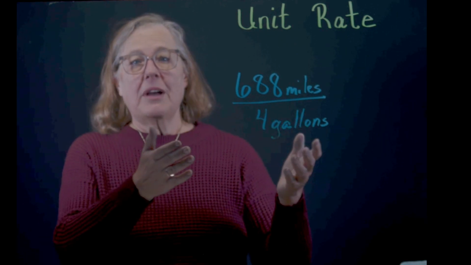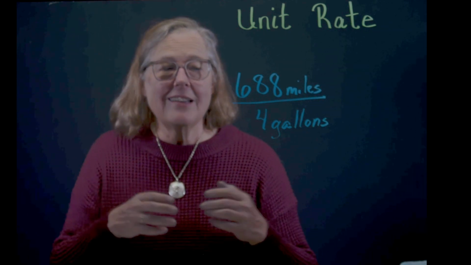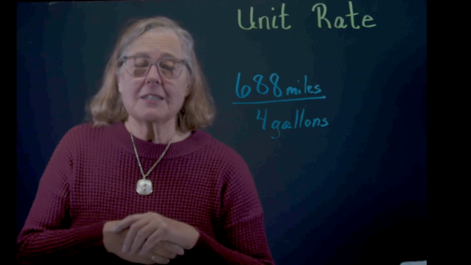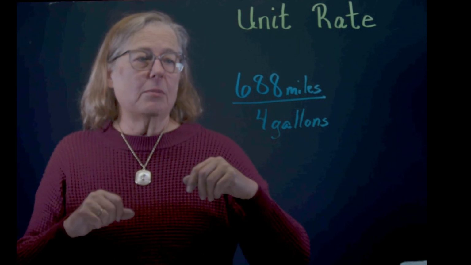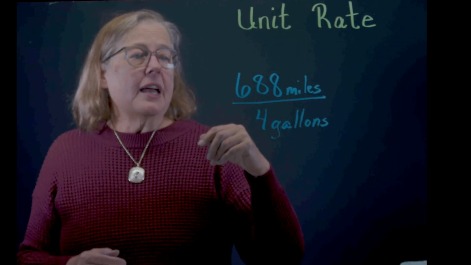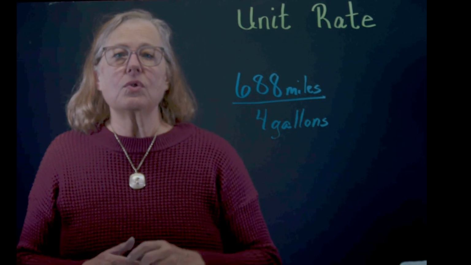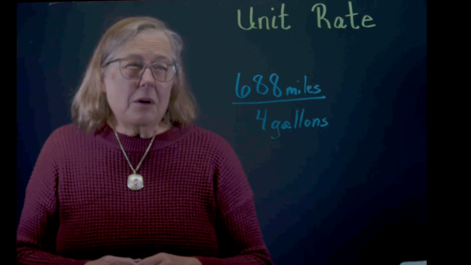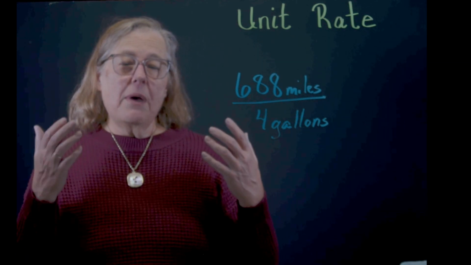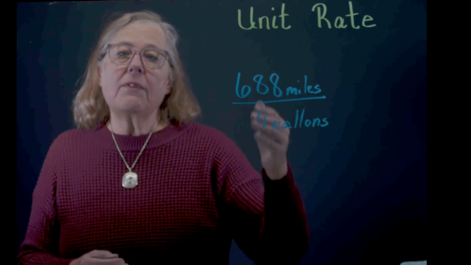Last time I told you about my plug-in hybrid car, which I love because I never buy gas and I often brag about this. And at this point, when I checked my odometer before I came in, my trip mileage, it said that I'd gone 688 miles and so far I'd used 4 gallons of gas. Well, that's nice, but it doesn't really let you compare very well. How we're going to compare this is by finding the unit rate.